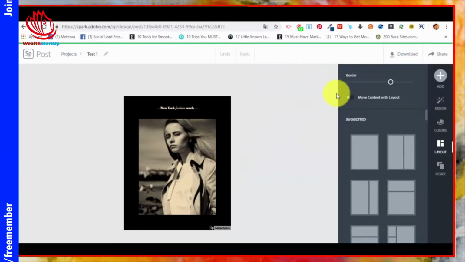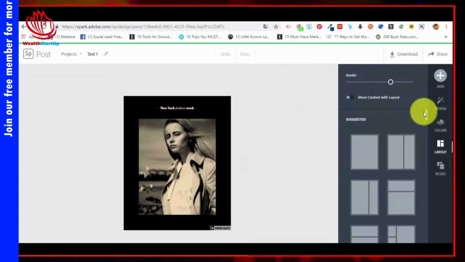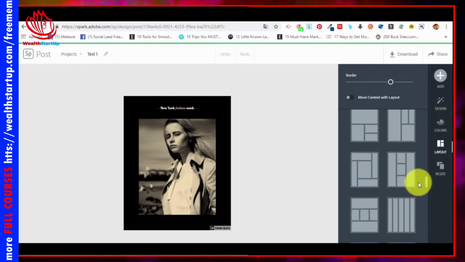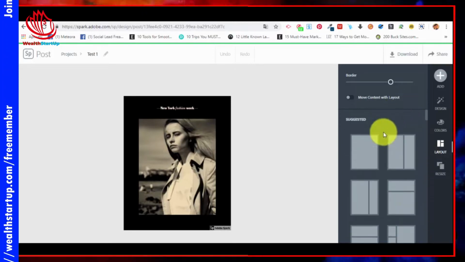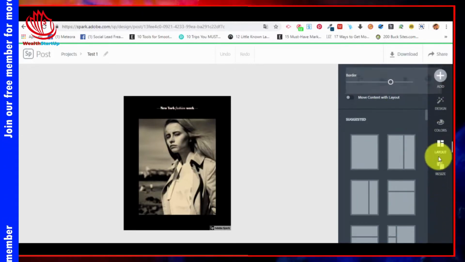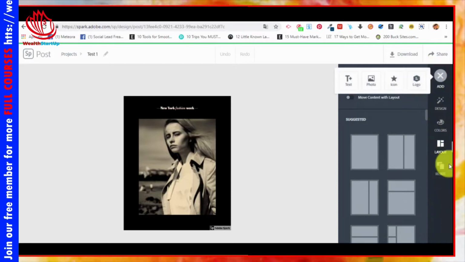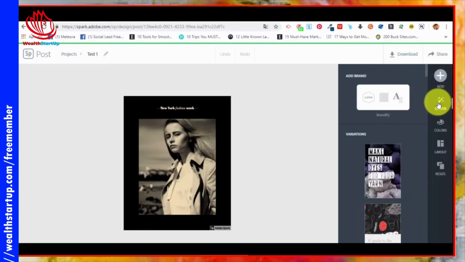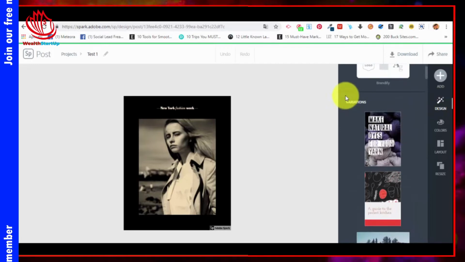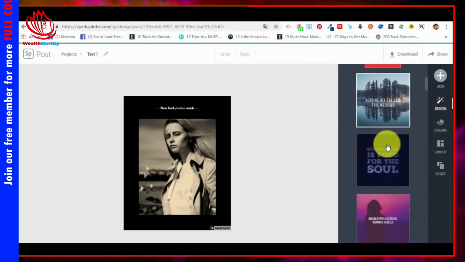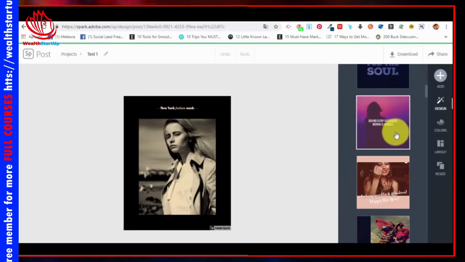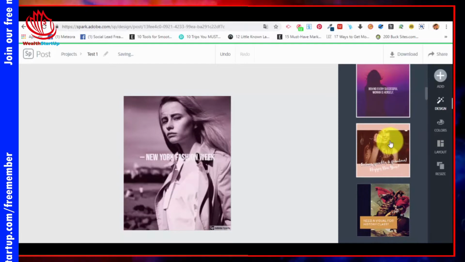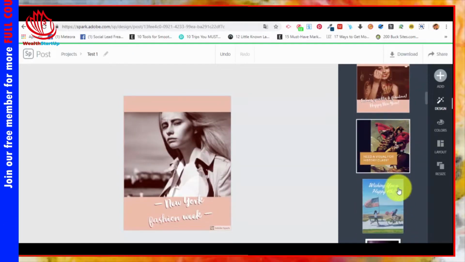Now, first things first, on the right side we can see that we have a menu, and from this menu we can select the layout, or the type of grid of our post. But first, before selecting the layout, we can see that we have another menu on the exterior part on the right side, where we can select a type of design, and we have variations. Let's say that we want this template. We just have to select it, and it will apply to the photo that we already have, or this one or this one, it doesn't matter.